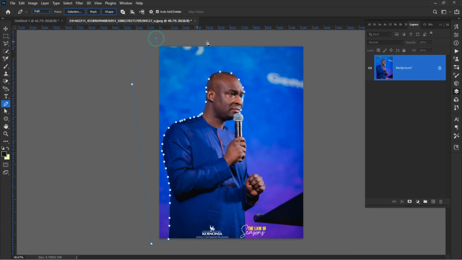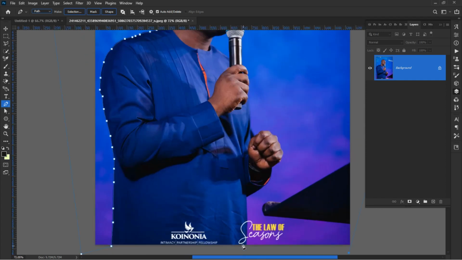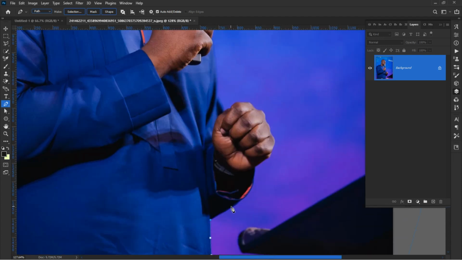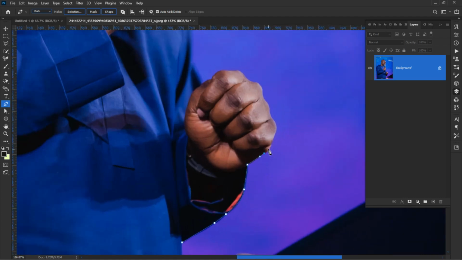So the moment that you draw a curve, you will definitely see it. So if you draw any curve, you will definitely see the bar right there.